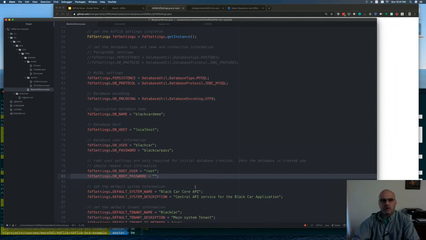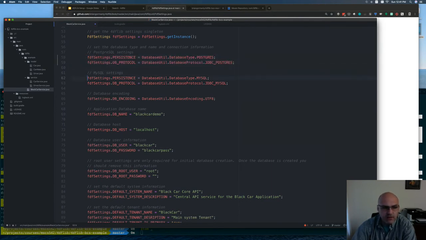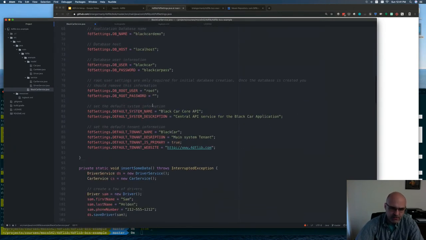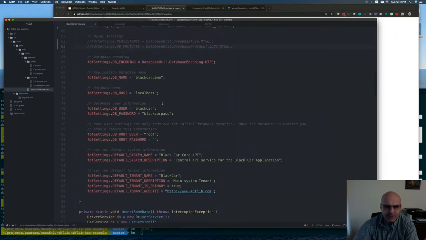I just want to give you a quick overview of what we're looking at. If you wanted to use Postgres, for example, I actually have the two lines you need here, and all you need to do is uncomment them. So you would take this out, you would take this out, and you would then comment MySQL, because you're not using MySQL, you're using Postgres. And just like that, if your database information, as far as your username and password were the same, which they wouldn't be, most likely, you would be done.